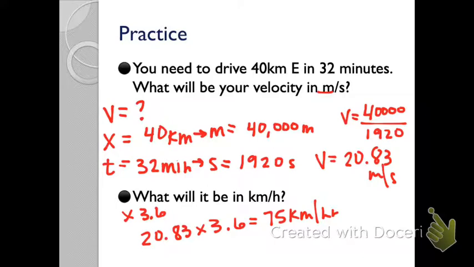Okay, let's say that I forgot the shortcut, right? If I wanted to go kilometers per hour, I would just go velocity equals 40 kilometers divided by, let's say, 32 divided by 60, which is 0.53 hours. And I get 75 as well. Right? All I did here was convert my 32 minutes to hours, and then I did my kilometers per hour that way. So you could solve the velocity or you could just do the conversion. It doesn't really matter there.